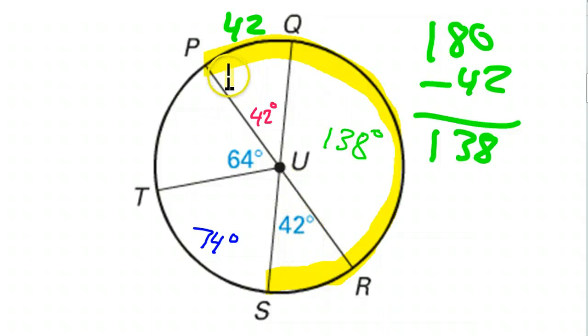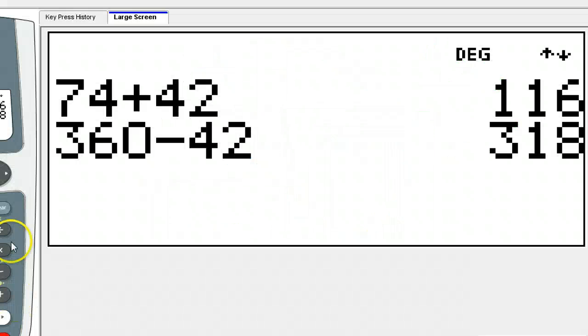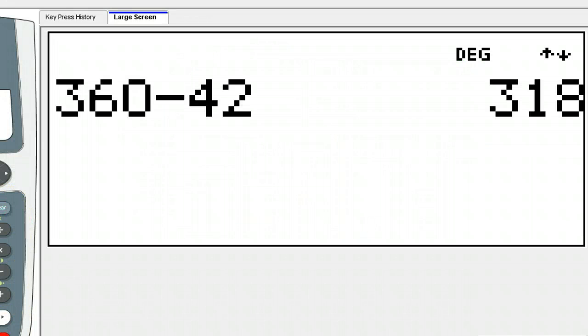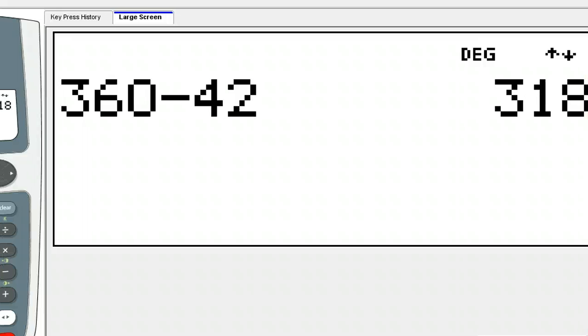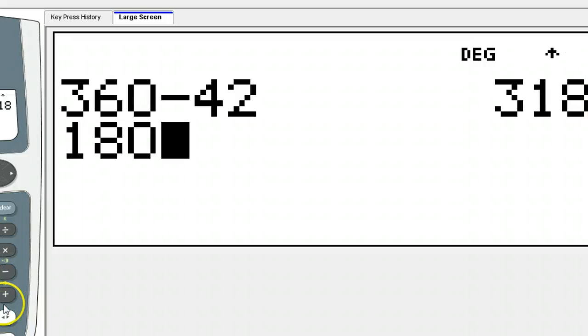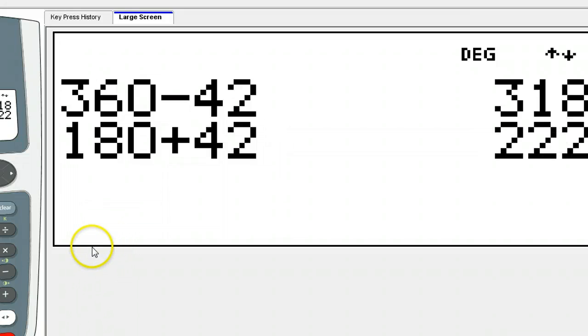Or I could start with 180 and add 42, because I know right from P to R, that's a semicircle, and then it's an extra 42. Whatever makes you happy. I'm going to do the 180 plus 42 because that's more efficient. Hold on, I gotta move this a little bit. So 180 plus the extra 42, 222.